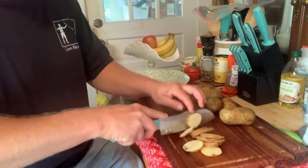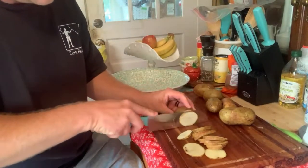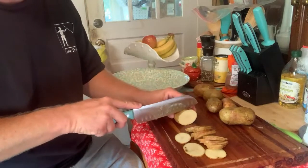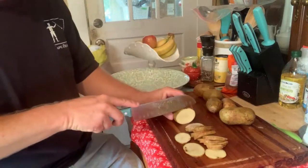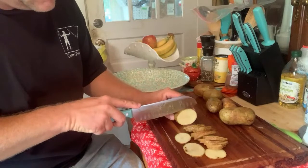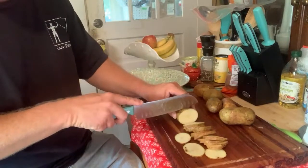As y'all can tell from the thumbnail, I'm gonna do fish. I'm cutting these potatoes up. I'm gonna throw them in the air fryer for some chips. Trying not to cut them too thin. Last time I got them a little thin and they were a little too crispy. They're overdone.